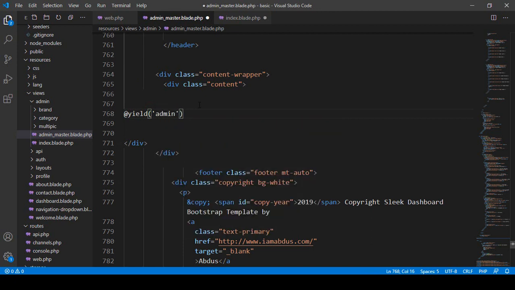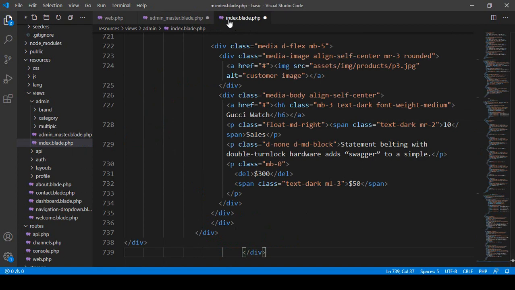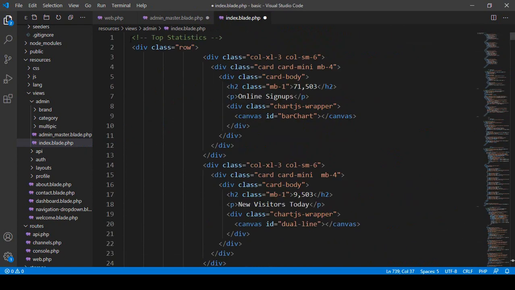Okay, so whatever you choose. So here into the yield area, I have passed one ID, and our ID name is admin. So now we have to extend it. Because from this position, I take all the data, and here into the index area I have added it, right? So now I want to actually extend it.